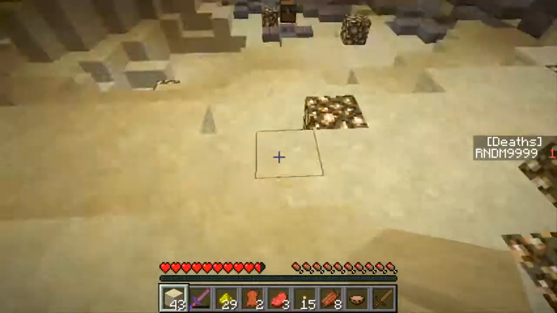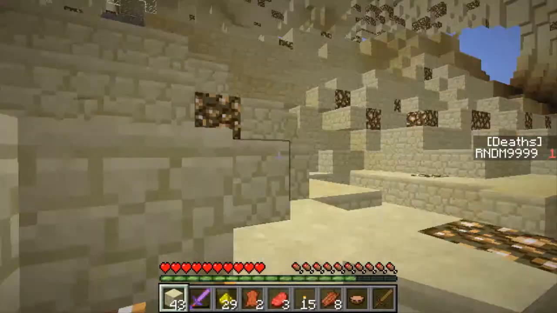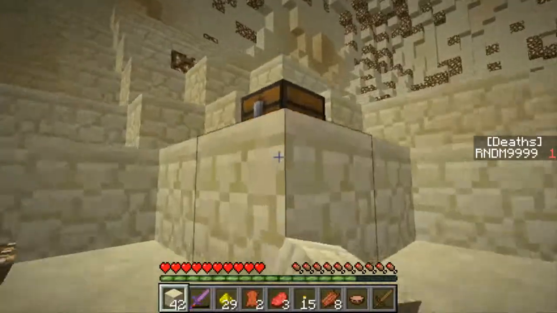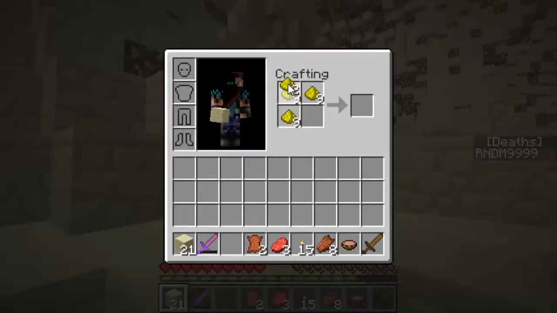Nice. That was stupid. Well, I have a thingy. Did it blow up my chest? No, it didn't. Okay, well. That was stupid. Put those away. Half of these away. Let's make some glowstone blocks.